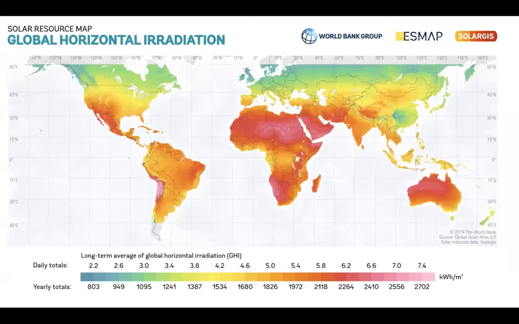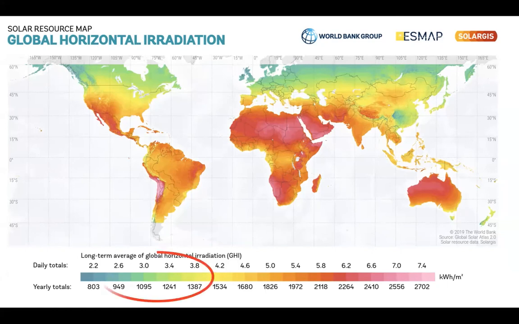Now, solar energy, actually energy, is distributed free to every place on the planet. You don't have to dig anything up. You don't have to clean it. You don't have to transport it. You don't have to build facilities to burn it. This is energy, solar energy, that's distributed free to every square meter on the planet.